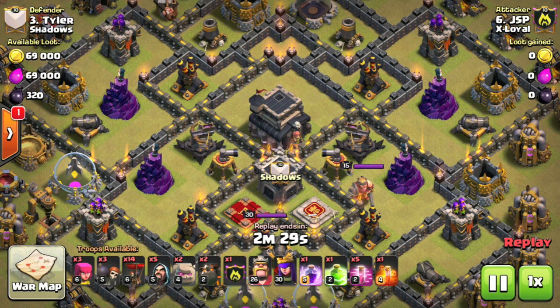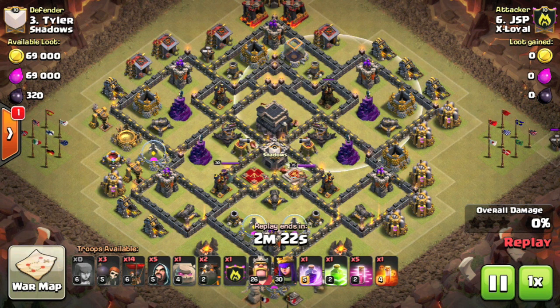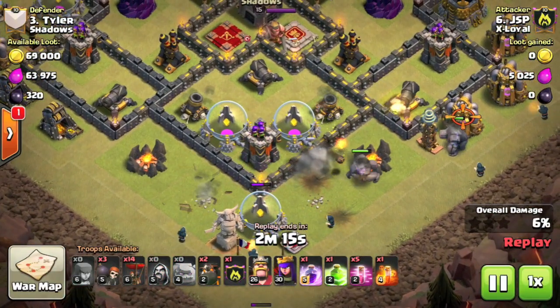So moving on to the next one, this is a Town Hall 9 attack, and JSP is going to take this down with a shattered GoLaLoon. You can see that the 4 air defense are in a nice square and quite symmetrical around the base, which really sets up this attack.